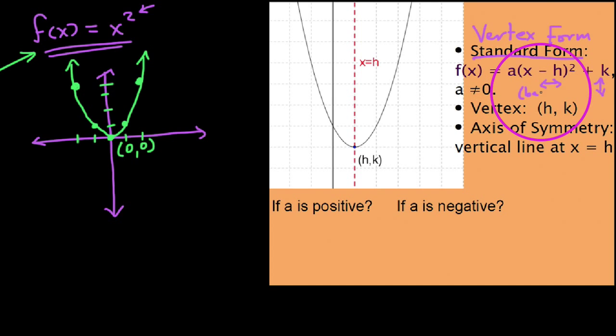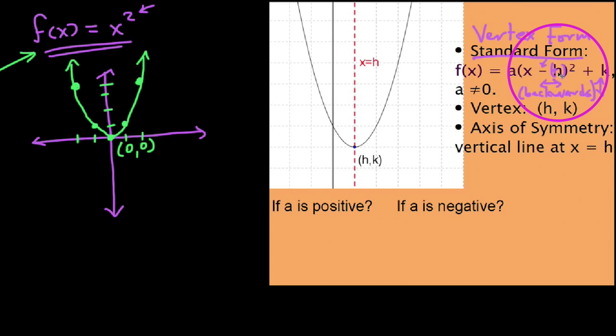We'd say that this h value is backwards, okay? Now the reason why I say it's backwards is because, well, when you look at the formula, we have a negative here, okay? And because we have a negative there, if h is equal to a positive 2, say for instance, you would have something that says, minus a positive 2. It would look like that, which when you simplify it, looks like x minus 2. So when your eyes see that, you're going to say, well, that's a negative 2, but in reality, it's a positive 2. Whereas if we were to make this, say, a negative 2 in here, if we were to take away a negative 2, that'd be the same thing as adding a positive 2, and it's going to look like x plus 2 even though the value of h is negative.